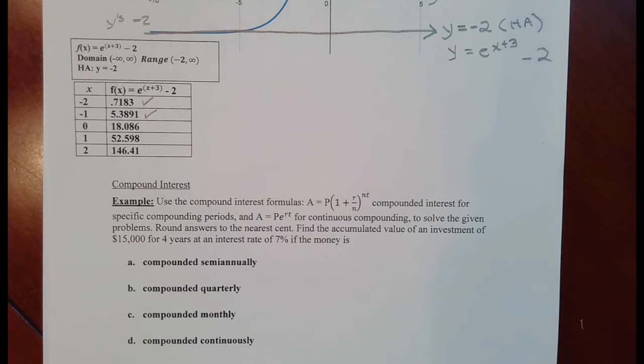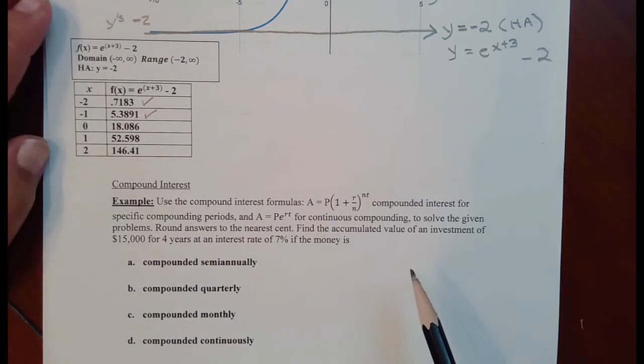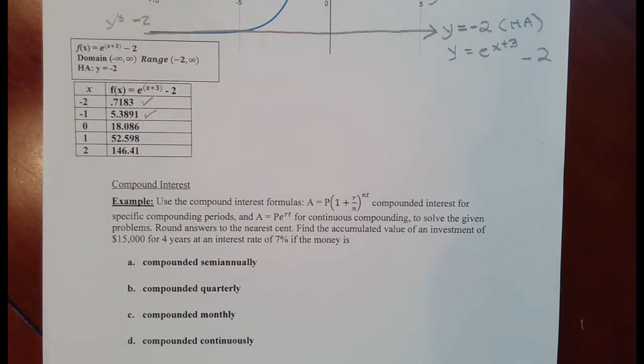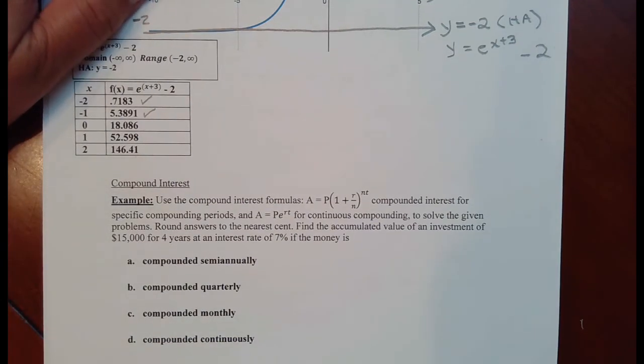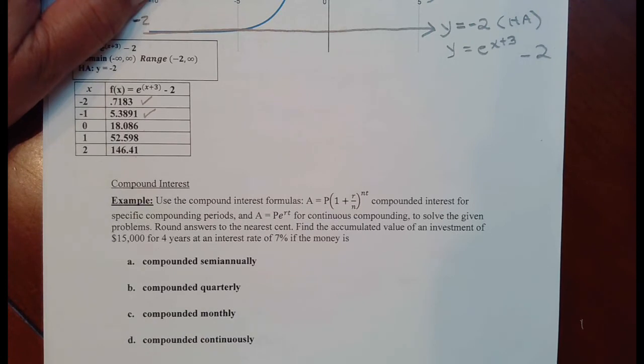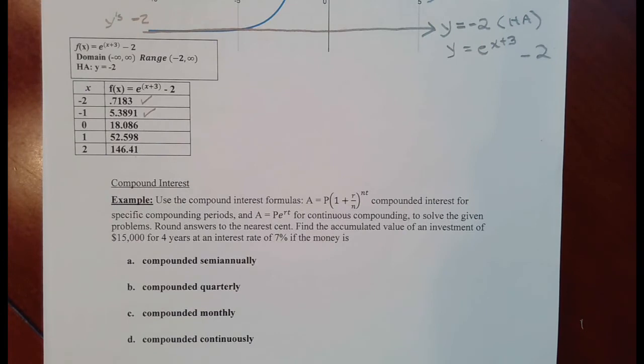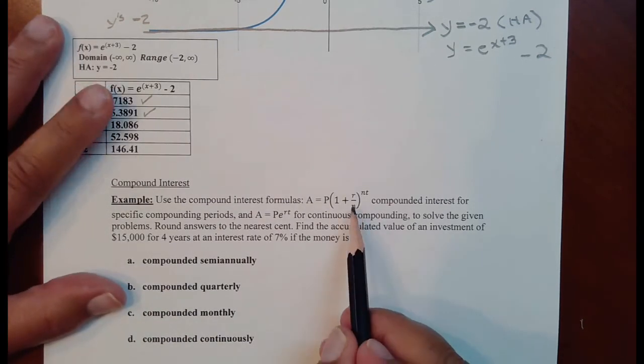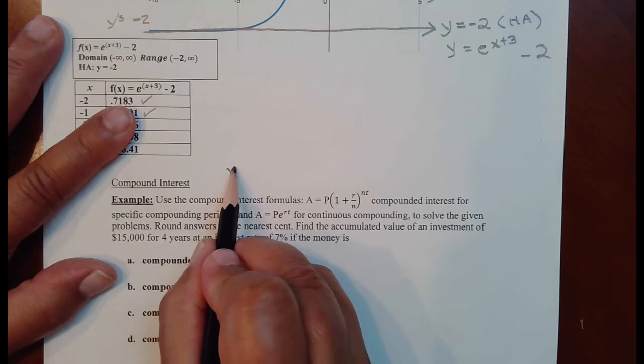So when you are trying to earn interest on your money in a bank, there's different kinds of interest you can be offered. You can be offered compounded interest, and it can compound at different times of the year. So like, for instance, we refer to these things as how often you get interest as the compounding periods. And that's what this N stands for. Let me write that right up here. N is the number of compounding periods. It's how often you get paid interest. So let's say that they tell you that you're going to get paid monthly.